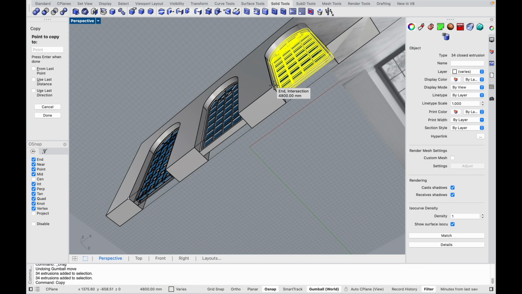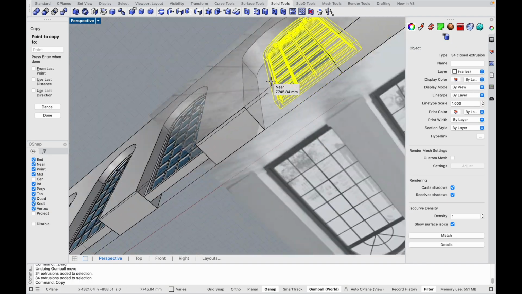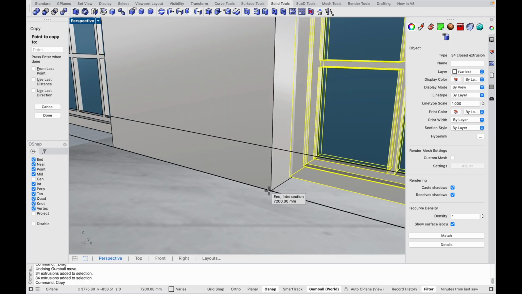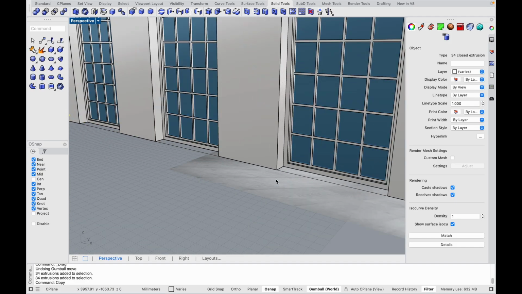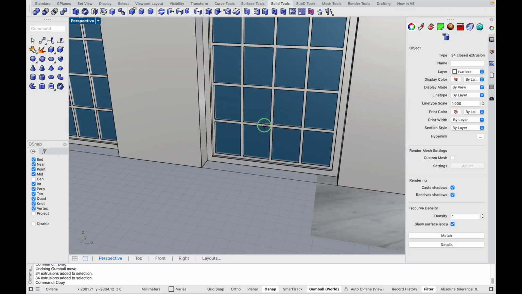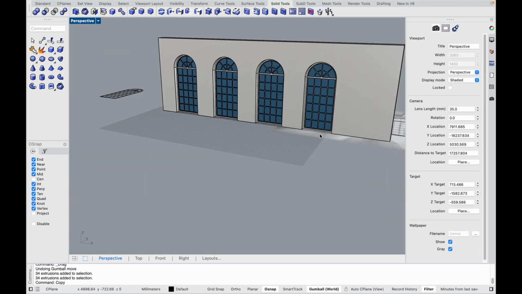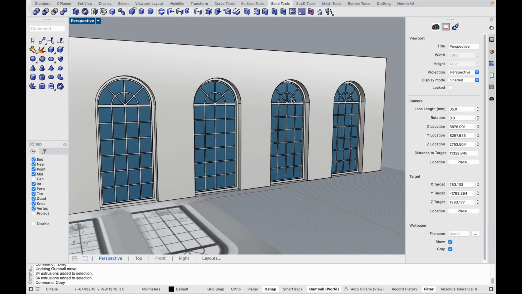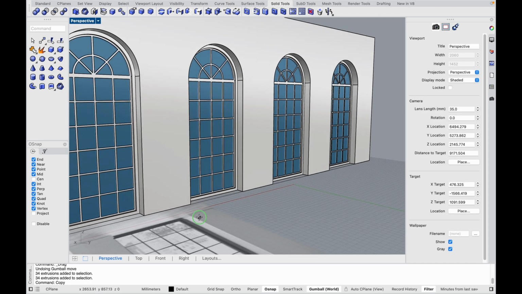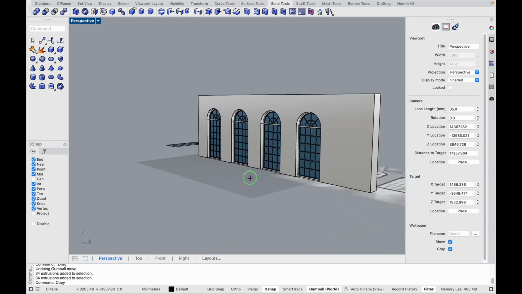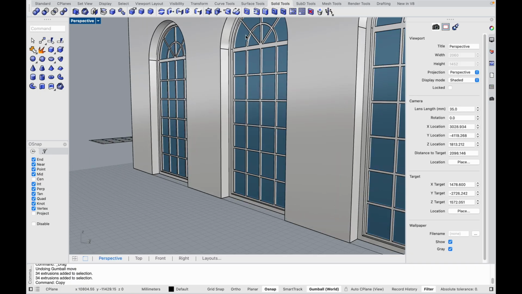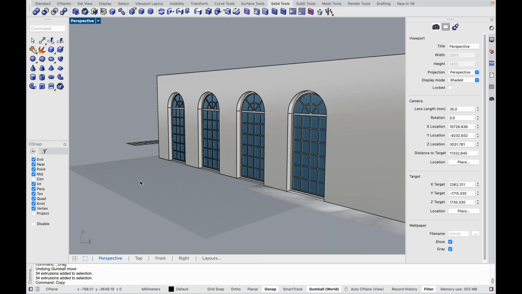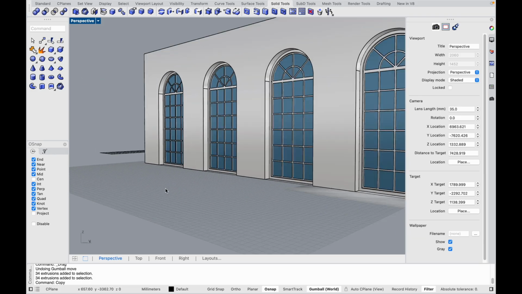And let's copy now our window into our openings. Again, I'm snapping to the corner of the opening because it is more convenient now than snapping to the middle. And let's check. I think everything is correct and it looks good from both sides. With this model you can make exterior views as well as interior views. We have made the glass with thickness, so it will look nice on renderings and visualizations.